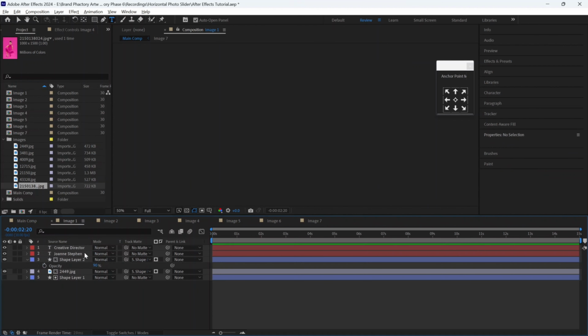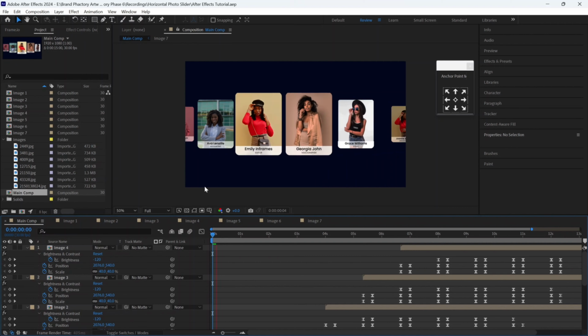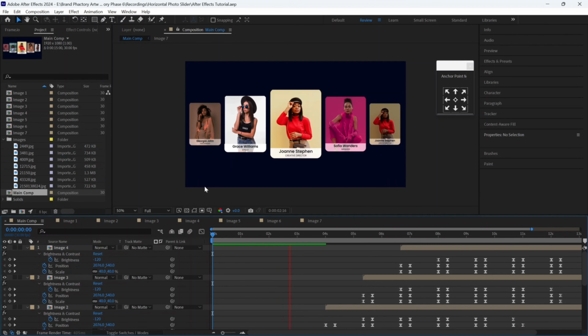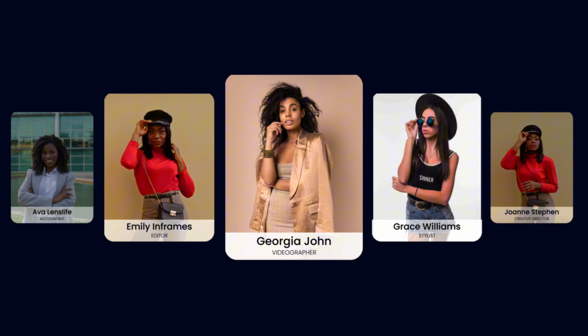Once everything is aligned and smoothed out, the result should be a clean animated image gallery, the cards scaling, brightening, and sliding into view in a professional stack layout.